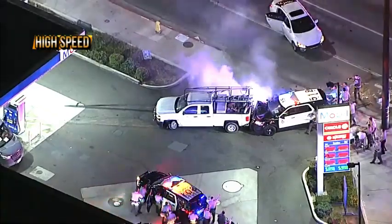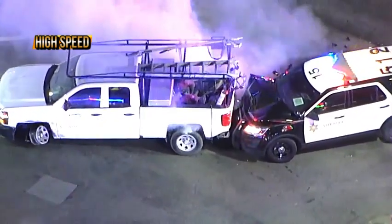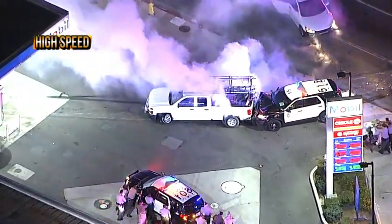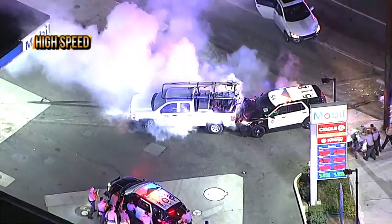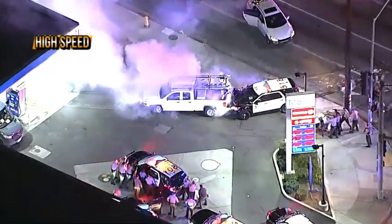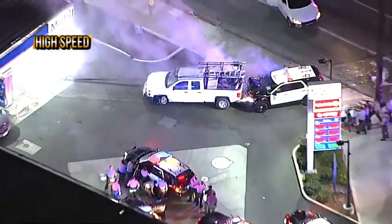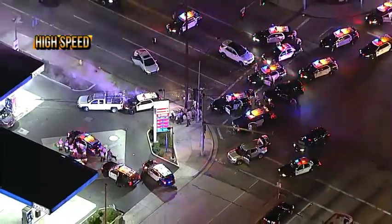And you can see he's still gassing it, creating a lot more smoke. The vehicle's not going anywhere. It's completely disabled. Something just went through that driver's side window. He's still gassing it. Multiple bullet holes through the driver's side window, guys. Those are high caliber shotgun shells that have now fired right through that driver's side window, most likely putting an end to this.